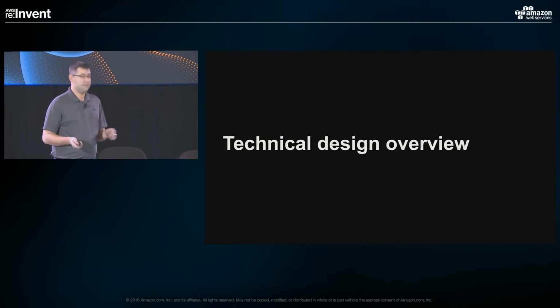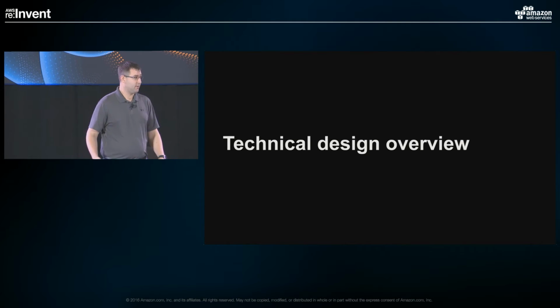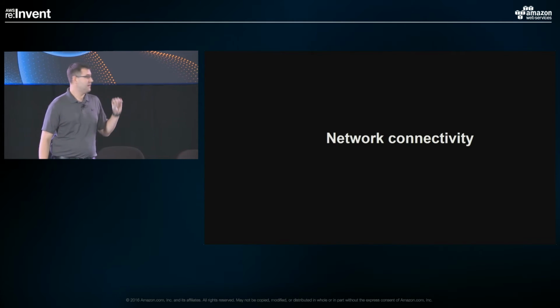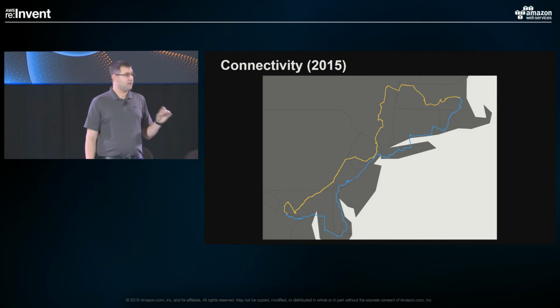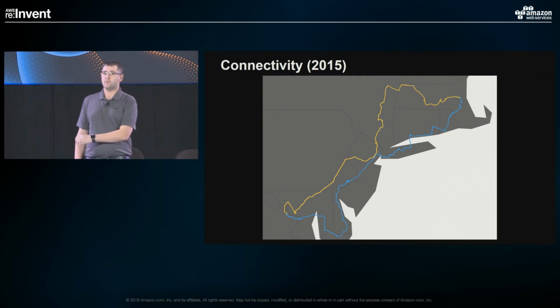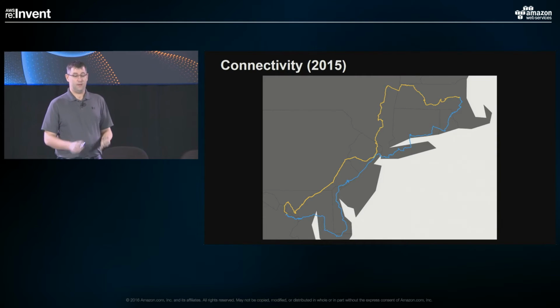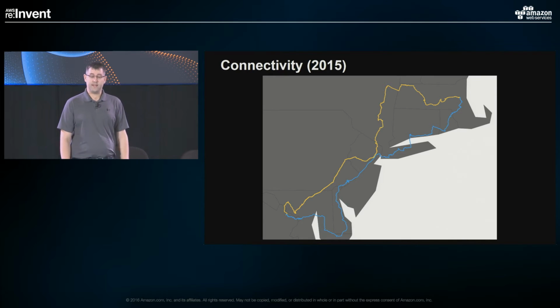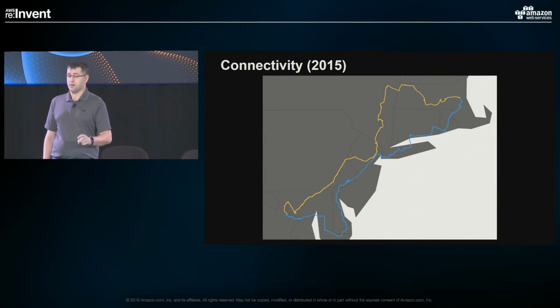And I'm going to go a little bit deep technical, so I'm sure everyone will like that. And I'm going to talk about our network connectivity. This was a very large effort, and this is how we had Direct Connect in 2015. We had no convergence between these two paths, except in Virginia, where we landed in the Equinix facility that Leo talked about. And we had one provider for both circuits.